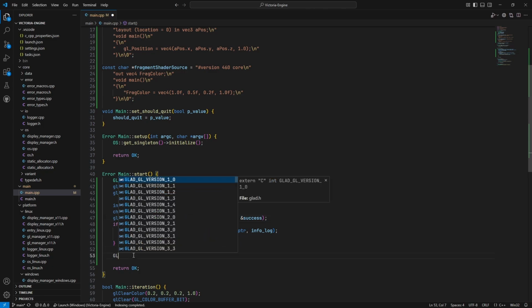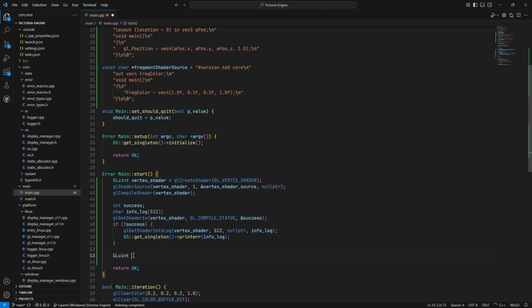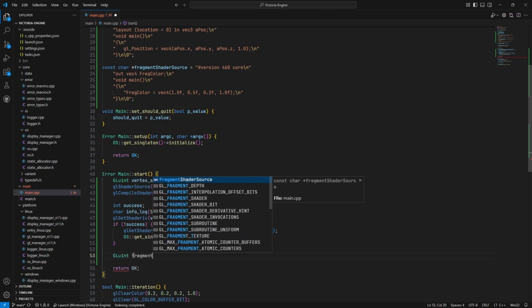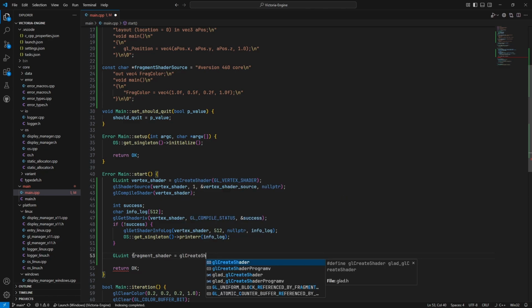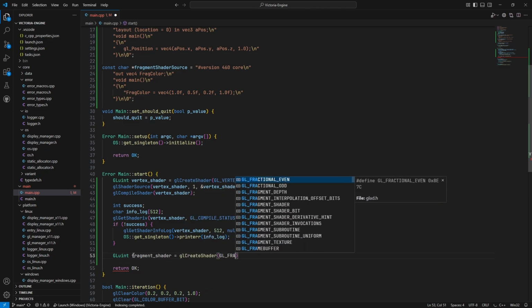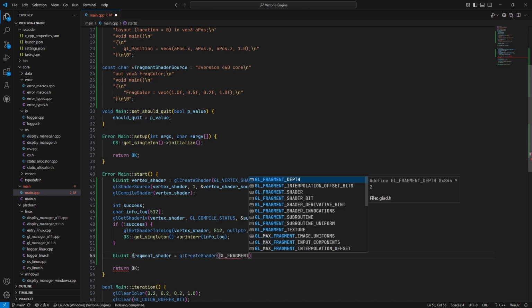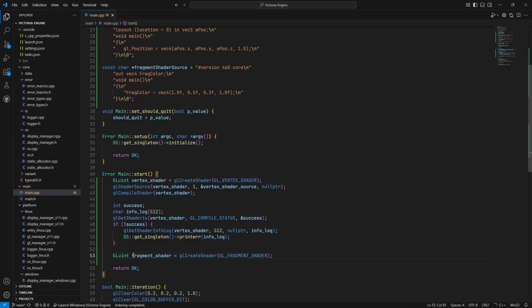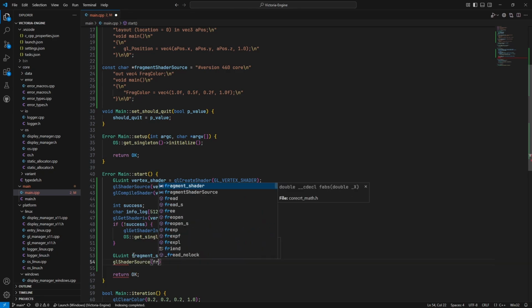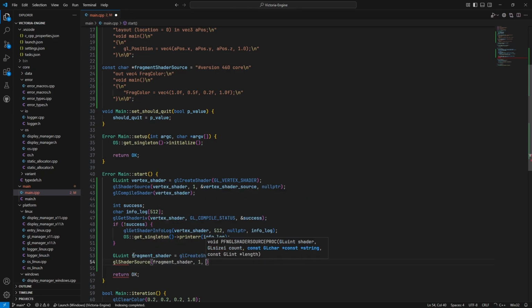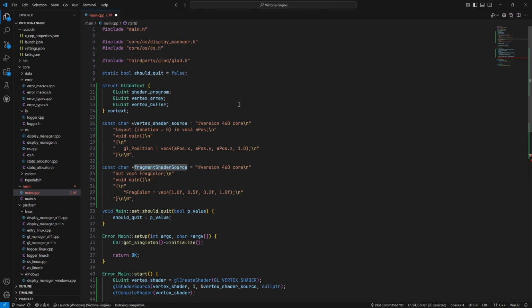Now, to create another GLuint, and we're going to call this fragment shader. It's going to follow the same type of setup. glCreateShader, GL_FRAGMENT_SHADER, glShaderSource, which again has been camel cased, so if you want to change that back, you can.